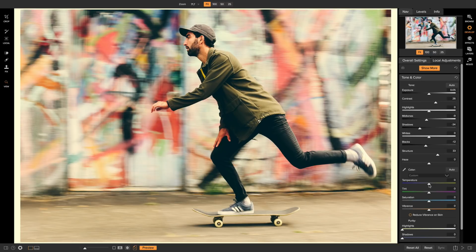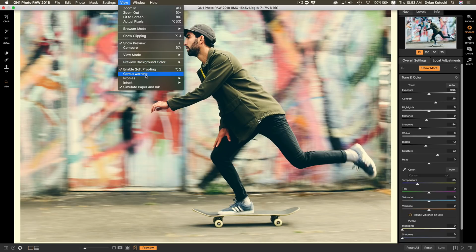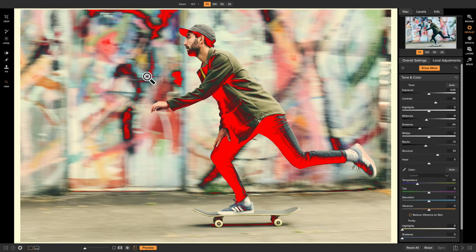So now that I'm editing the version of my photo that I want to print, I'm just going to go to my temperature settings and I'm going to cool it down quite a bit so that when it prints, it's not as warm as it was showing me. And also, another great option whenever you're enabling softproofing is to head up to View and select Gamut Warning. The Gamut Warning is going to show you all of the colors that aren't going to translate well onto paper. Basically, all of these reds in here are showing me those deep dark blacks and deep shadows that the ink from my printer can't replicate.